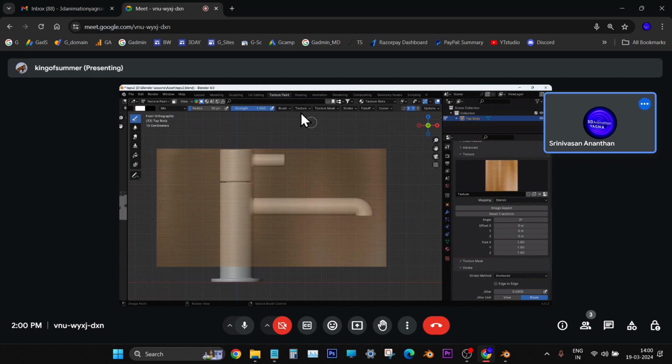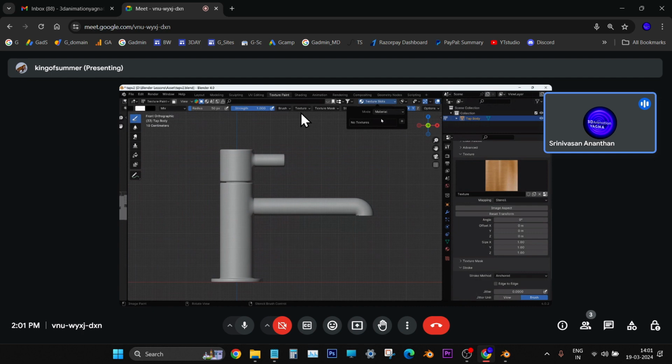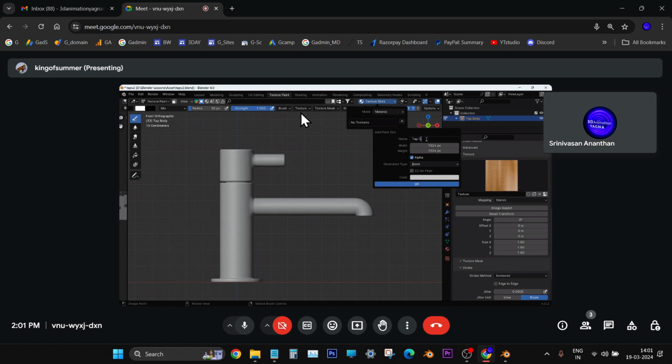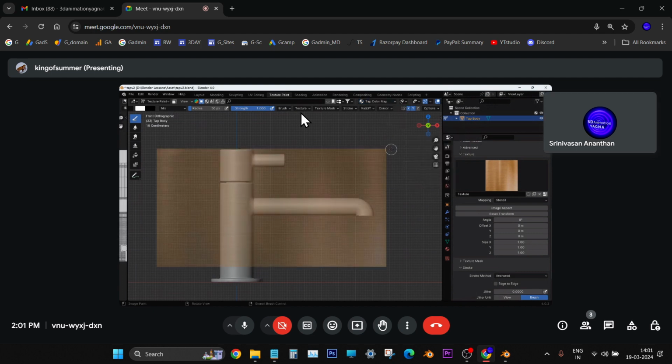How to create it? You see texture slots above there. Open it. Plus symbol, the add symbol. Base color. Name it tap color map. Tap, yeah, color map. Okay. And resolution, that is width and, oh, no, undo.